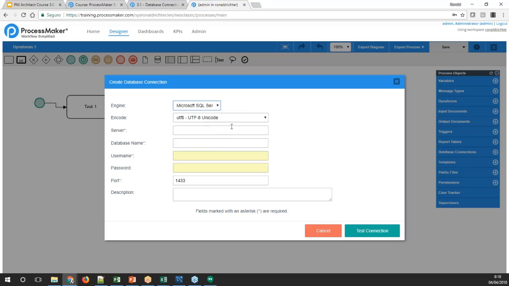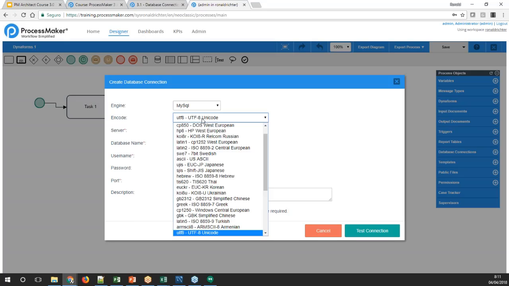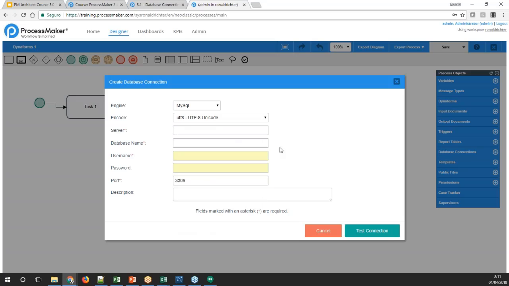So let's take a look. Let's go back here. At the moment I have this tree. I'm going to use MySQL to connect, and I'm going to connect to the local Process Maker database. I'm just going to use the same database, so I just want to show you how this will create the connection. We have the encoding. You can use the encoding you need. I'll leave it with Unicode.